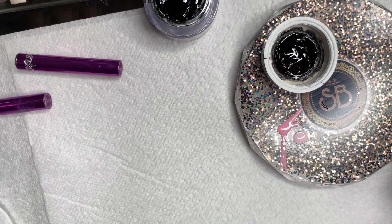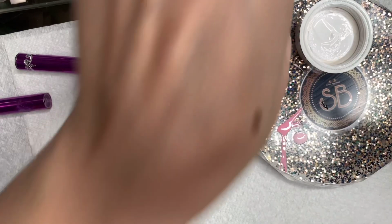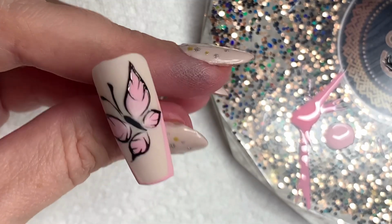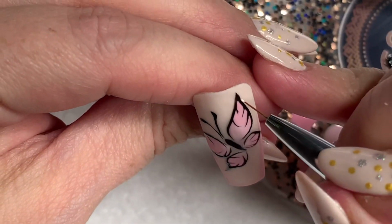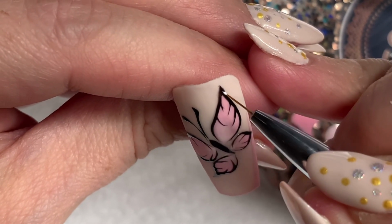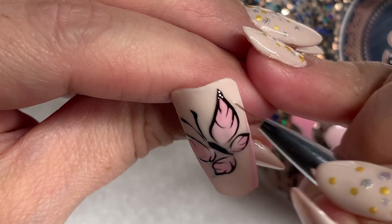And then, before I apply the matte top coat, I'm going to do snowdrop. Little tiny dots. Now I could have used a dotting tool, but I decided to just dip the very tip of my brush because it's so small. And I'm just going to do a series of little white dots inside the thicker black areas. Now I tend to work in odd numbers, 3s, 5s, 7s, because it's more visually appealing.